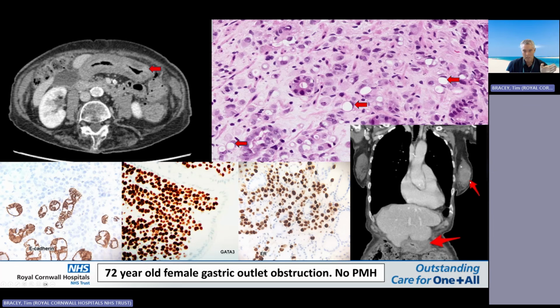But most of the time, these patients, and I've probably seen 10 of these now, I think 9 of them had a history of lobular carcinoma, sometimes from a very long time ago. It can be from so long ago that the clinician has no idea. It might not even be on your system, it might be on another system from another hospital. So always be aware of that in a female, particularly a female of reproductive age, that she might have metastatic lobular carcinoma. And it can look clinically just like diffuse gastric cancer, but it's a disaster if they have a gastrectomy. These can just be treated with hormones and chemo.